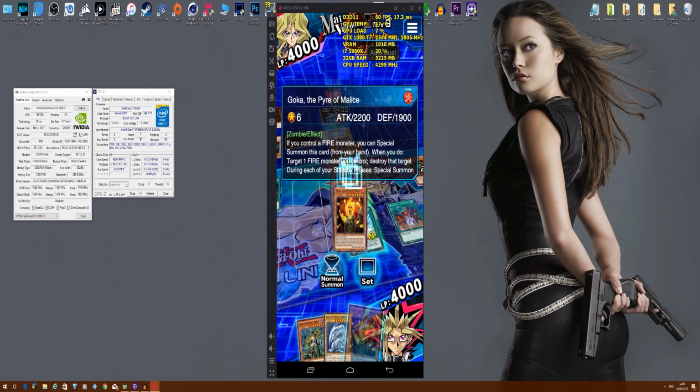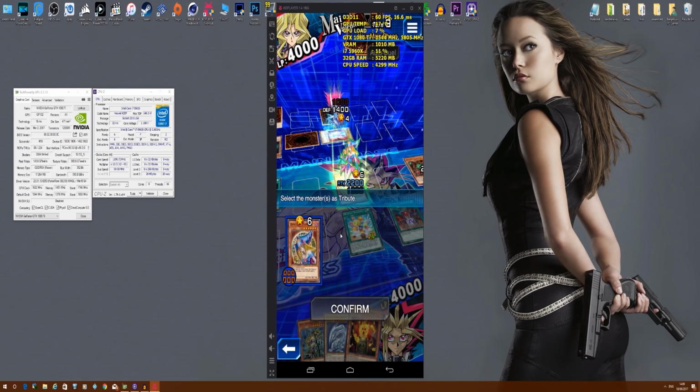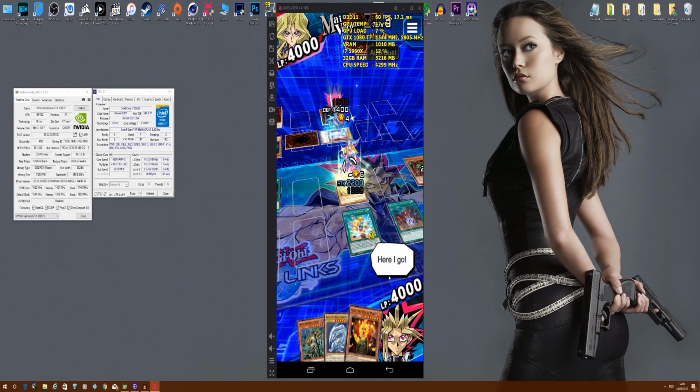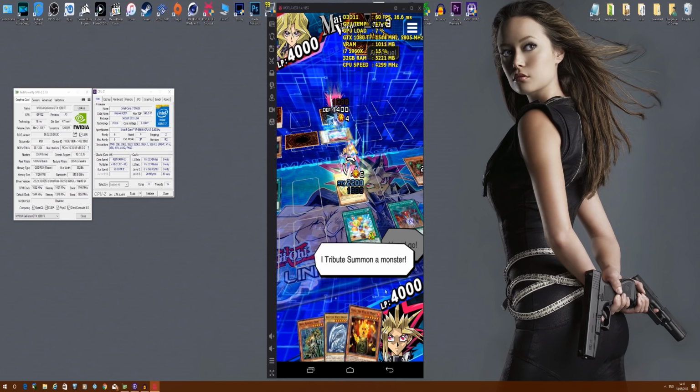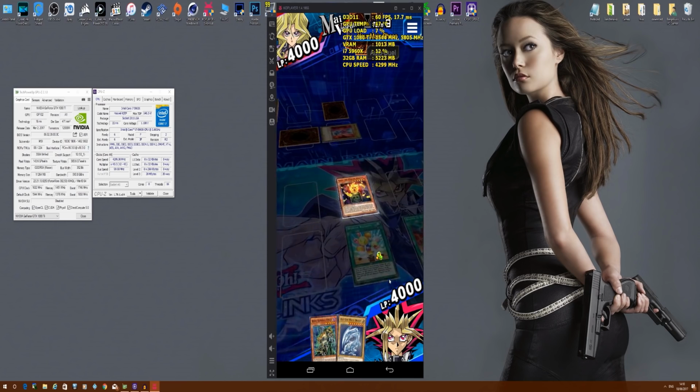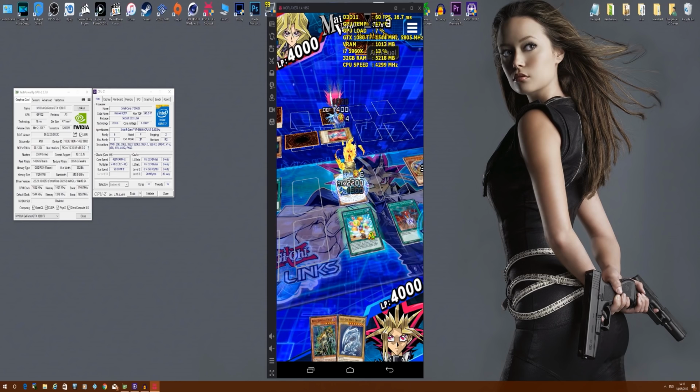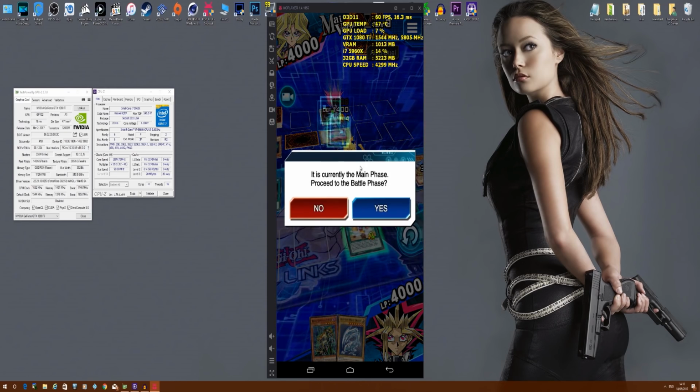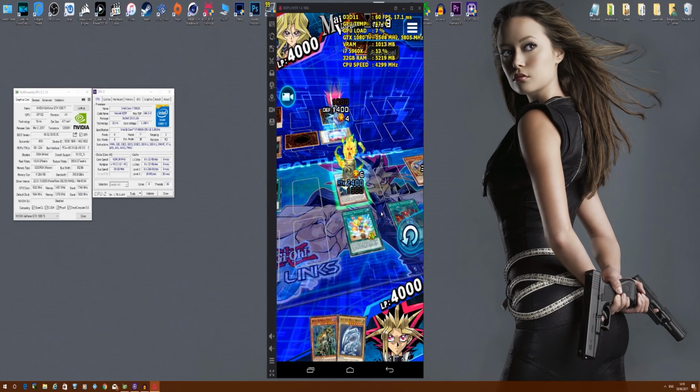Now, looking at this card, this may serve me a little better in this situation because it has a special effect. So I'm going to sacrifice Dark Magician Girl at the moment. The reason I'm doing this is because the special effect that this card has will allow me to draw a stronger card. You'll see why I did that in a few moments. I'm going to go ahead and attack this Harpy Lady.